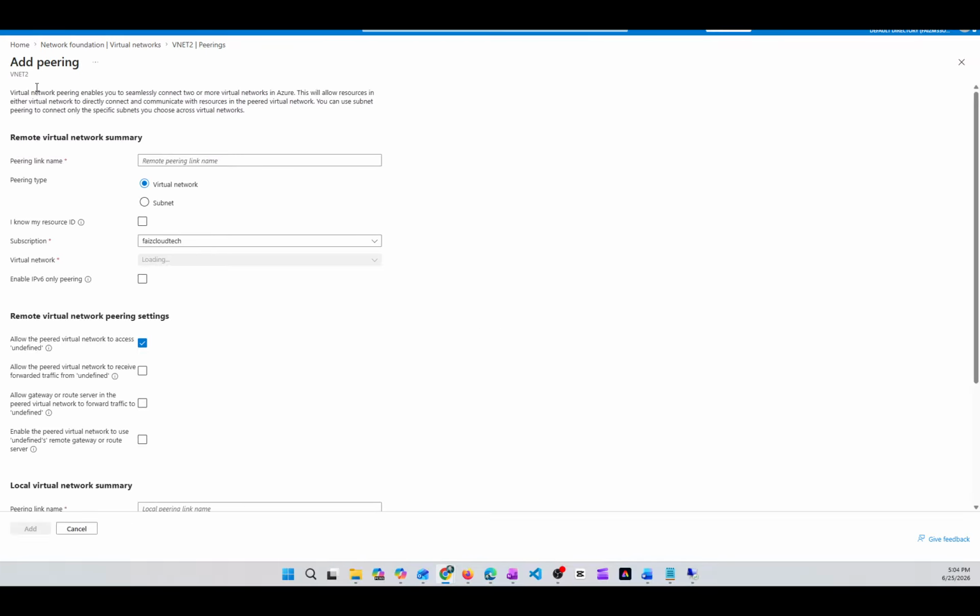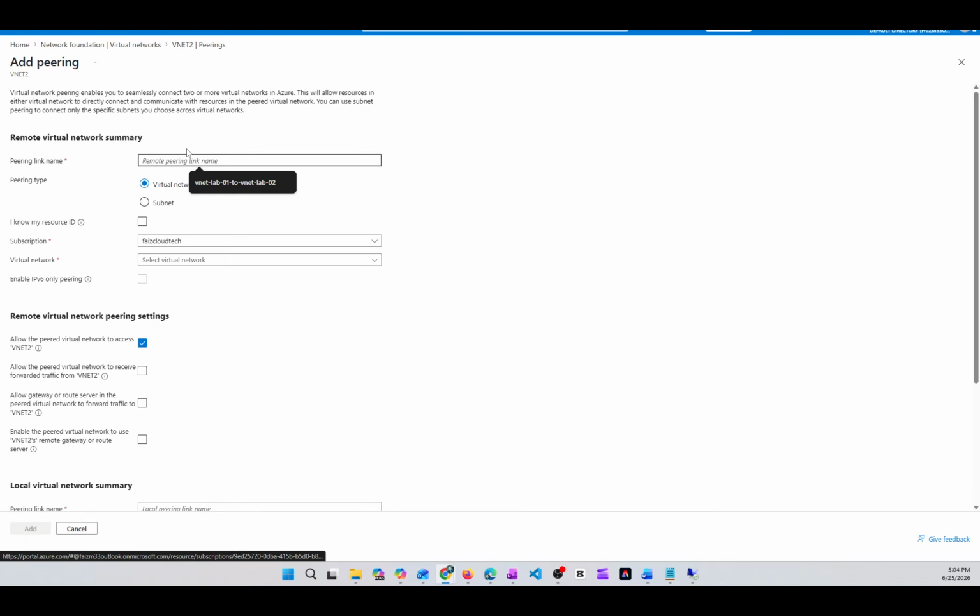Cool. So now here on the left side, you see add peering, remote virtual network, summary. Since we are trying from VNet 2, the remote would be VNet 1.